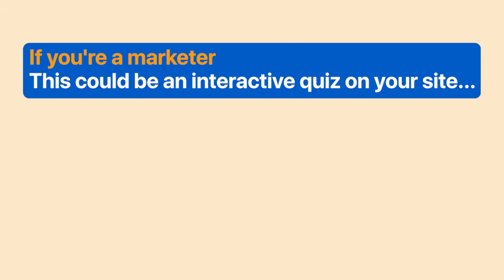So here are a few examples of what that could look like for you. If you're a marketer, this could be an interactive quiz on your site. So for example, a visitor answers 5 questions about their challenges and gets a personalized playbook at the end. You capture the email, they get something useful. It's built to your spec and not a third-party template.